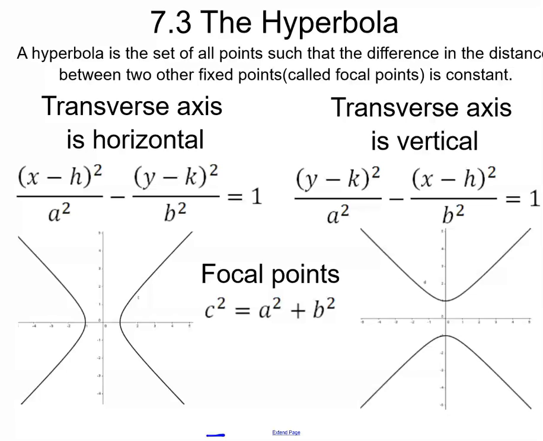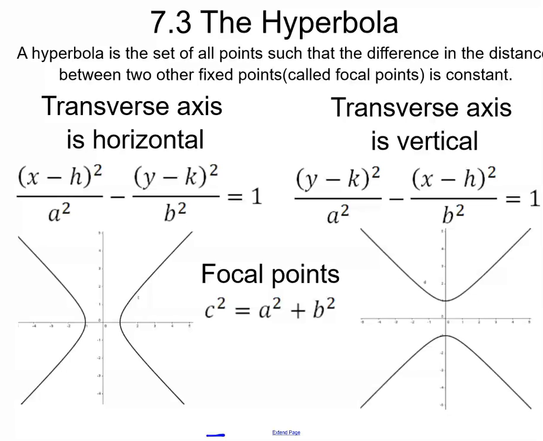And for that, you'll notice that the x is first. Unlike with ellipses where it always went x first and then y, because you're subtracting, the order actually makes a difference. And so whichever one comes first is going to tell you your major axis. And in this case, the A doesn't have to be the bigger one like it did with ellipses, but it will always be the one that corresponds with the transverse axis. So it will always be listed first.